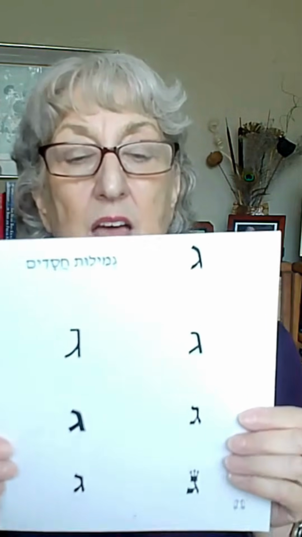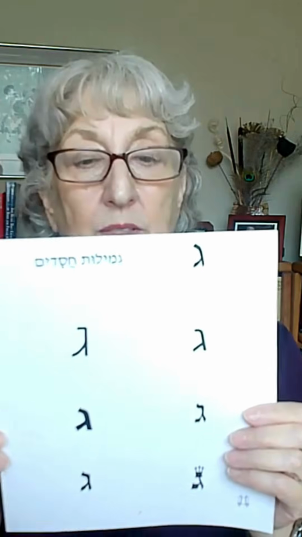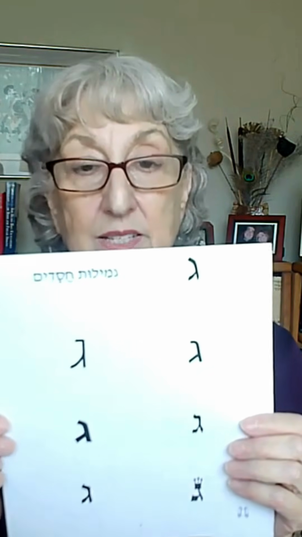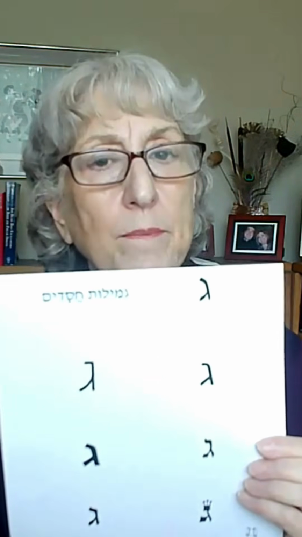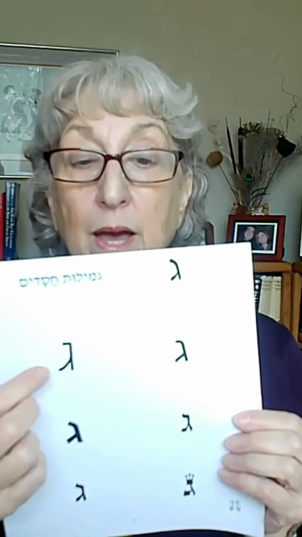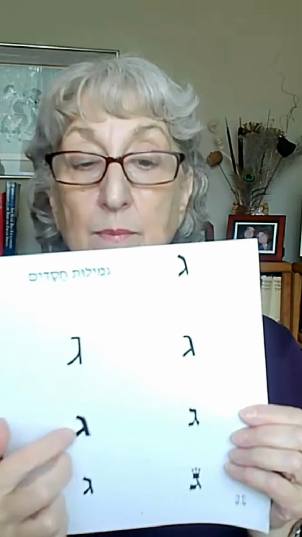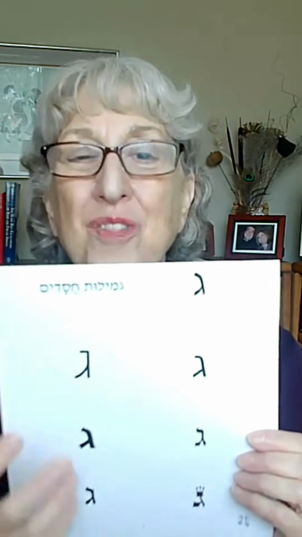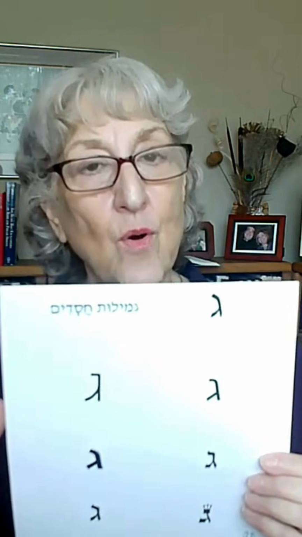And then what you can do is offer, and I have this for you, I'll give you the link at the end, a document that has them look at 7 different fonts of any of the letters. In this case, it's the Gimel, and ask them, so what makes a Gimel a Gimel? And they need to think about, is it a flat line at the top? Can it be bent? How would you do it? And how would you know that it's a Gimel? And I know of at least one teacher who says, and then I have them create their own font of a Gimel, which is an interesting hands-on processy way of doing it.